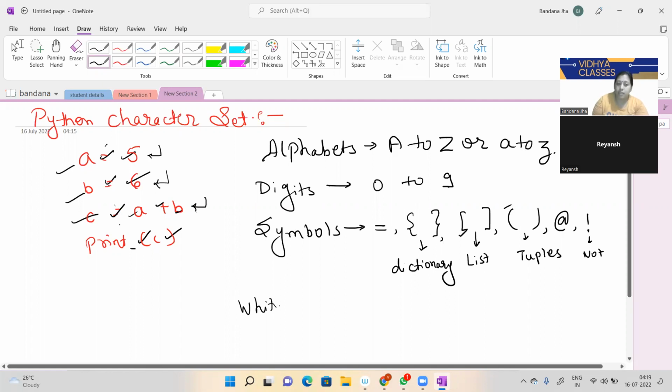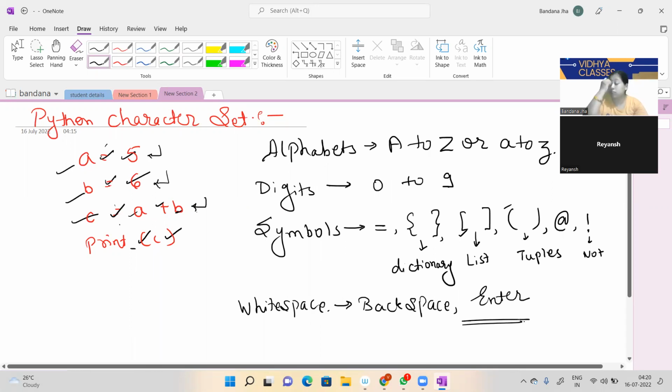White spaces. White space can be our backspace or can be our enter. Clear? Any doubt here? Very good.